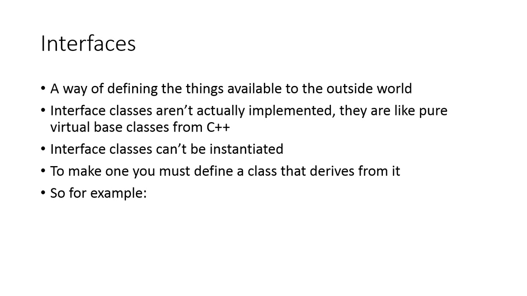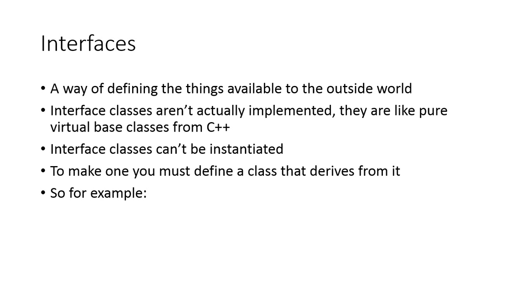Another topic in Whitaker that I asked you to cover and read for this week is the topic of interfaces. These are a way of defining the things available to the outside world. So this is essentially the same kind of thing as an abstract base class, except they aren't ever really implemented. They can't be instantiated. The entire class is abstract, essentially, not just one method of it. This is the same idea of pure virtual base classes, where you sort of set the method to equal 0, if you remember that from C++ class.